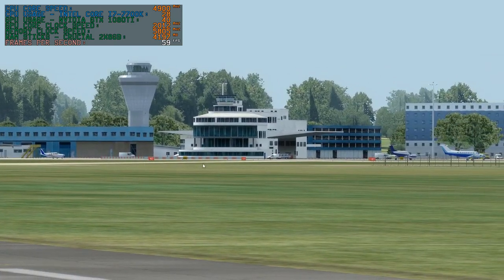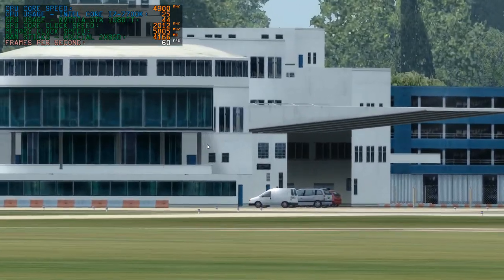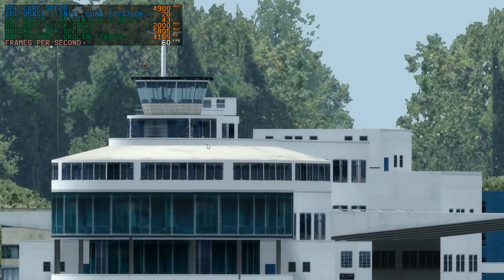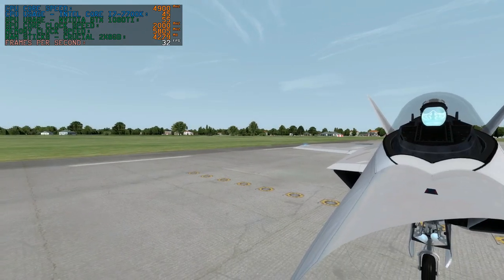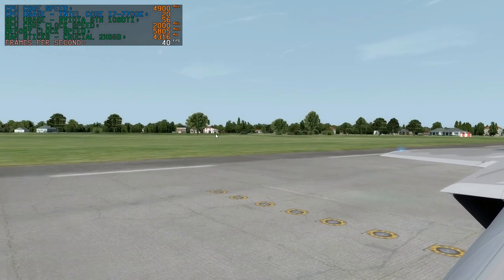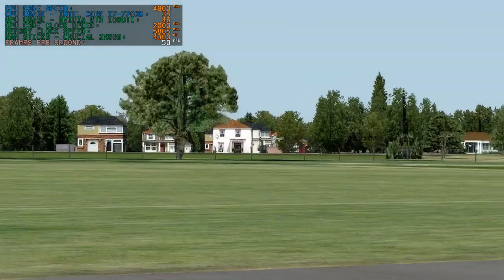Yeah, I mean, this looks like what it should. Obviously, this is UK 2000's textures, not ORBX. But does it do anything for performance? I've noticed that my frames are jumping between 35 to 60. I'll be interested once I'm in the plane to see where they go up to.